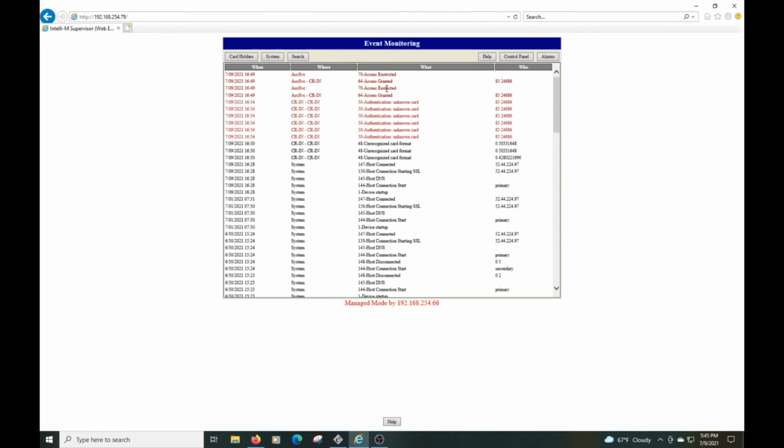Now, if you've got a bundle of cards that came all together, if you ordered them all together, 99% of the time, all the site codes are the same for that specific pack. Same goes with fobs. Now, when you mix and match them, they will definitely have different site codes. So you need to watch mixing and matching fobs and cards.